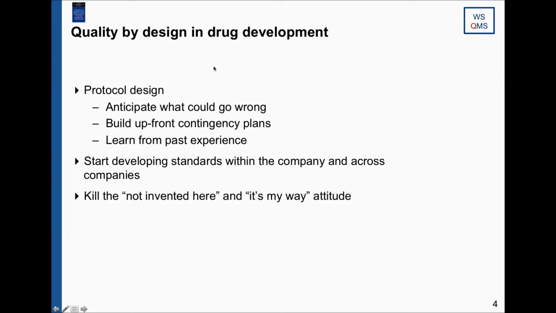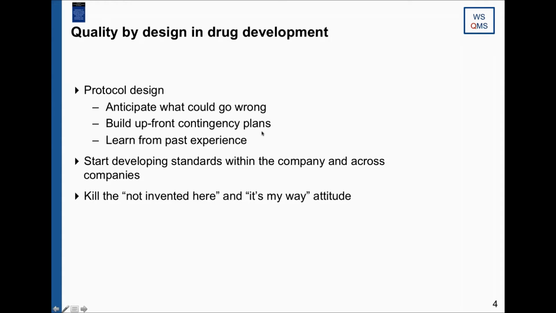Quality by design, a very important aspect is when you create a protocol, you need to anticipate what could go wrong. That's the first step basically for the risk assessment. The good old failure mode and effects analysis, I hope you have heard of the term already, is the methodology that is the easiest to use. So failure mode says, okay, what could go wrong? And effect, so if it goes wrong, what is the impact of the effect? So this is something that is used widely, and you can very nicely use this in your design of the protocol to be aware of the risks.